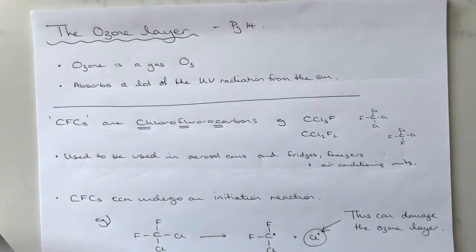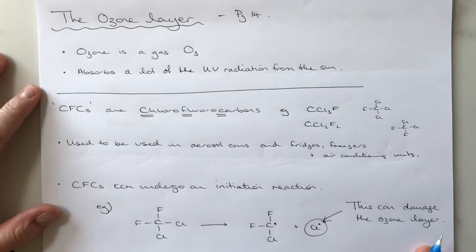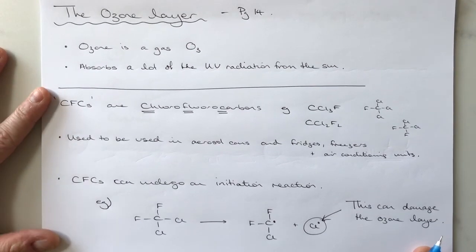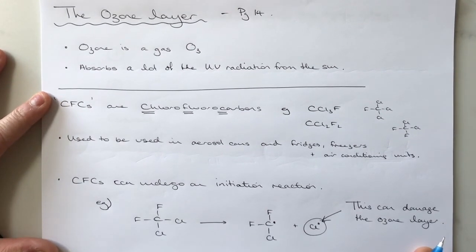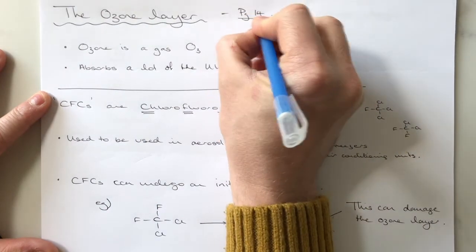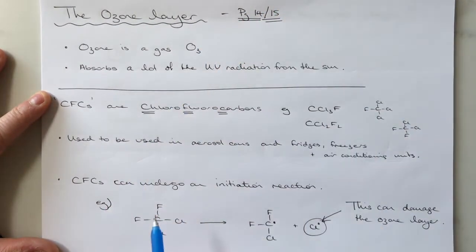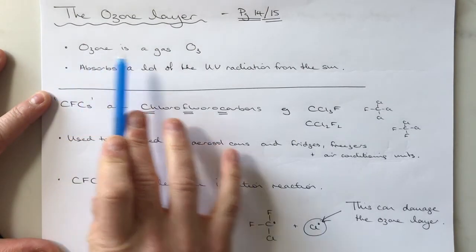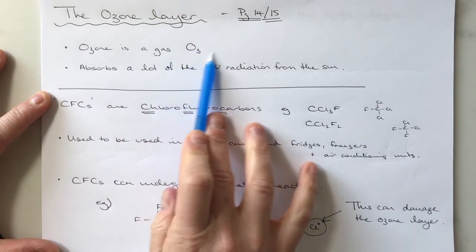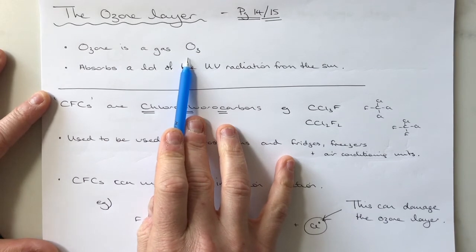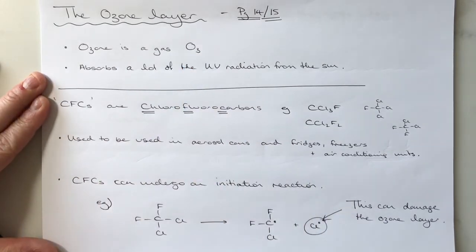Right, last bit of this topic, and this is a relatively short bit of the topic which you just have to learn. It just boils down to committing a few key facts to your memory. So it's to do with the ozone layer. So by all means refer to page 14, page 15 of your note packs on this. So you may not know, but the ozone layer, ozone is actually made up of oxygen. You've heard the term allotrope before. Allotropes are structurally different formats of different elements.